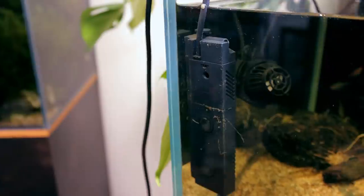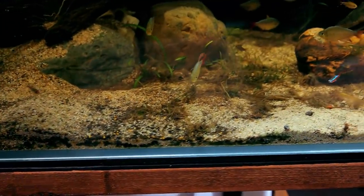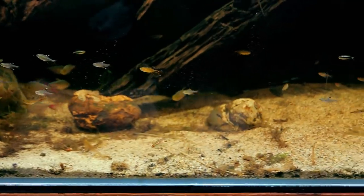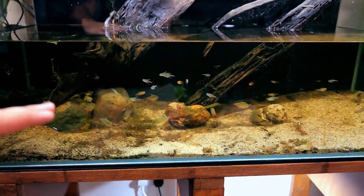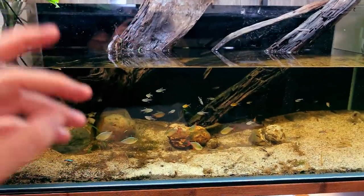Right, so I've been away to have some breakfast, and before I left, I put a little filter into the tank just so it could clear up whilst I was gone. I've come back. How cool does it look? Look at that. Realism, with all the mulm and everything on the bottom. I mean, this is far more like most of the areas of the Rio Negro. And then there's bits of green dotted randomly, and lots more wood laid downwards rather than coming in like that. So that's what I want to change around, basically.